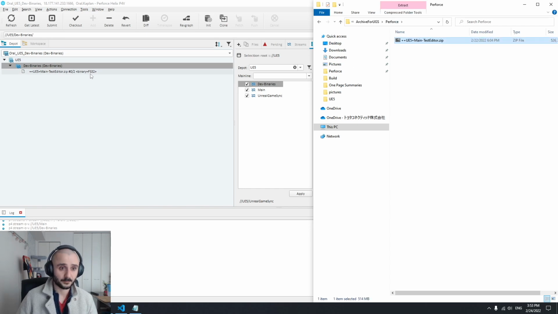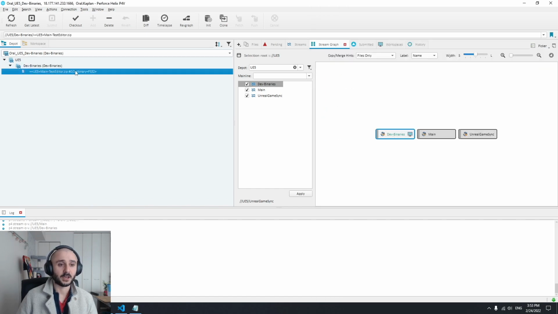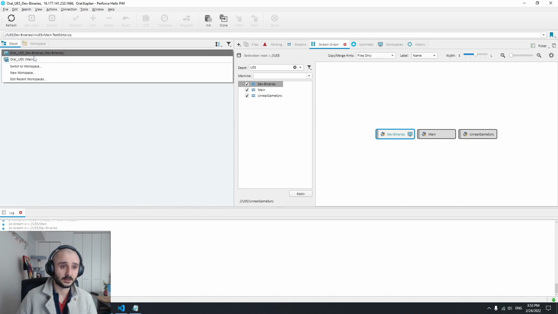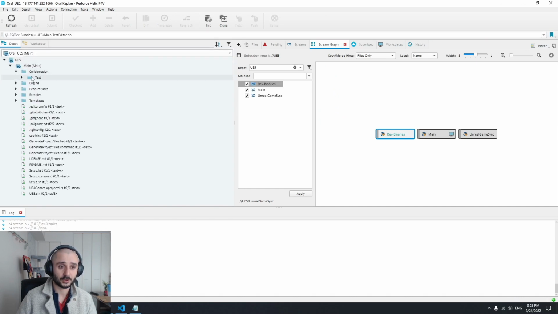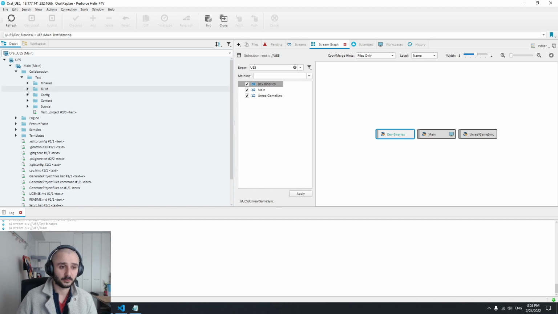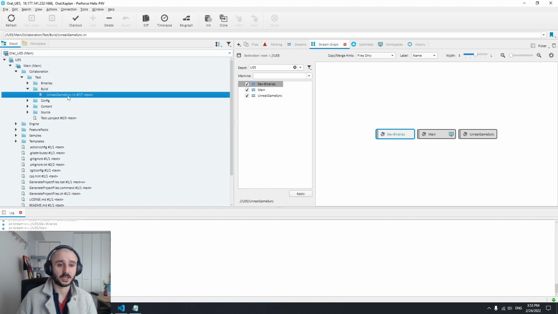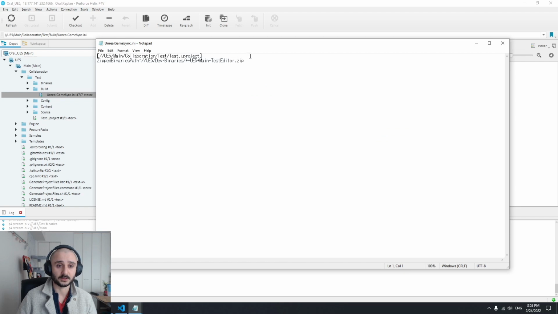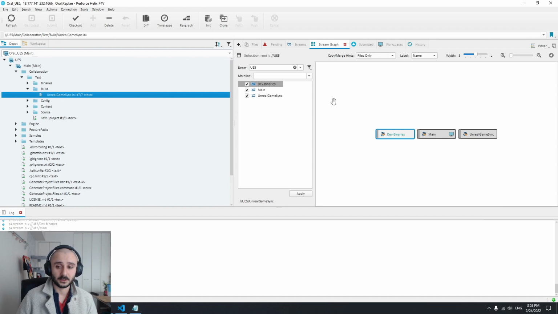Now, when you've uploaded this, and you have the test editor at this location, and inside your main branch, your project has this build folder that has this UnrealGame.ini that's pointing to the same location and has the correct location for your project at the top part here between the brackets. You're good to go. Everything is ready.